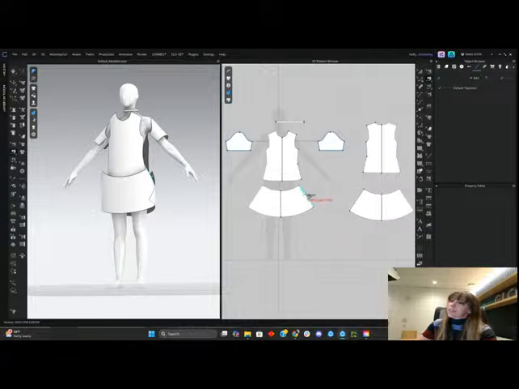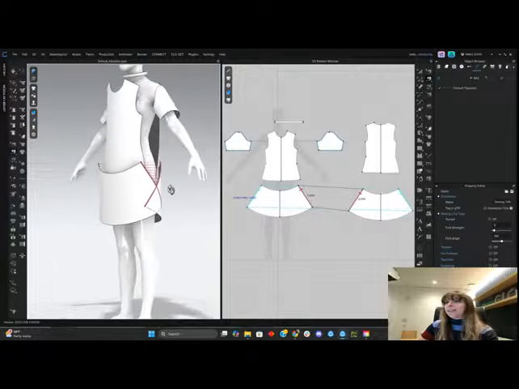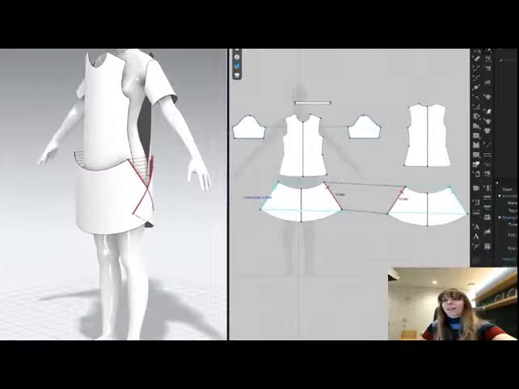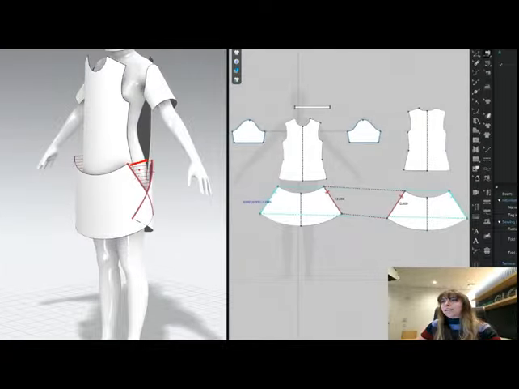So I'm going to come here to my skirt side seam and I'm going to do notch towards the top, click, and I've set my first half of the sewing. Now I need to tell Clo, where is this being sewn to? I'm going to go to that side seam of the back half of the skirt. Again, notch towards the top and click. And what's nice is this is interactive again, 2D to 3D. If I look in my 3D window, I can actually see the sewing coming nice and straight across the side seam. Now, the pattern pieces are overlapping a little, but I promise you that's going to be okay.